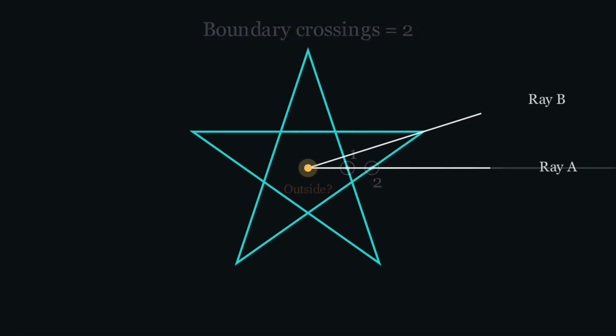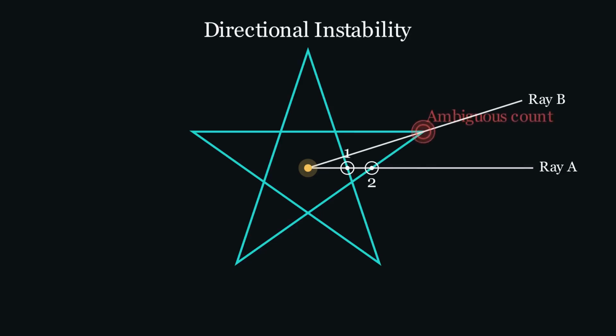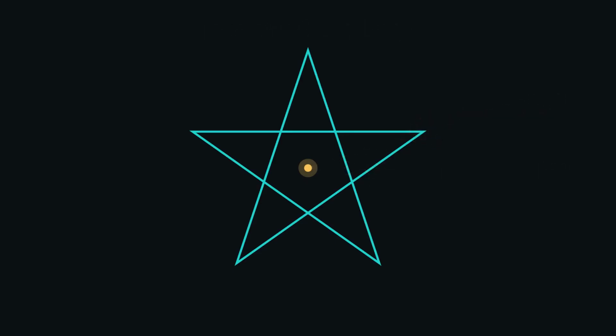And here's the deeper issue for a GPU calculating thousands of pixels in parallel. You might hope to fix this by picking a different ray direction, but straight rays are fundamentally fragile. If our ray happens to pass through a crossing vertex or graze an edge tangentially, the crossing count becomes wildly unstable. A tiny shift in direction can cause the count to jump from 2 to 1 without the point moving at all. A GPU cannot rely on an inside-outside test that changes its mind based on an arbitrary ray direction. Remember this instability. It will matter later. So, counting boundary walls gives us a test that is easily confused by self-intersection and tripped up by geometry. We need a completely different perspective.